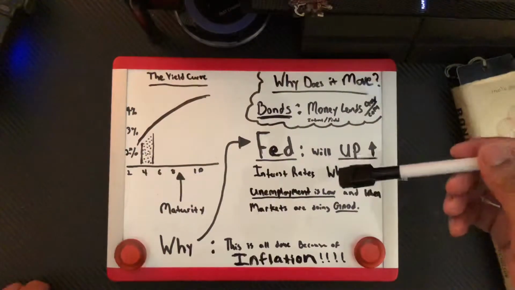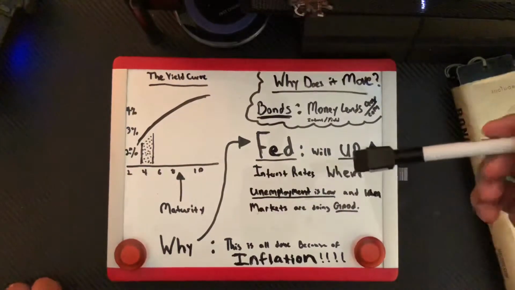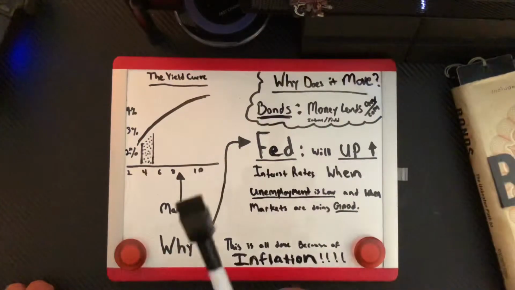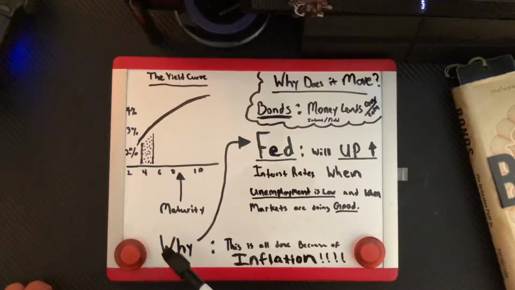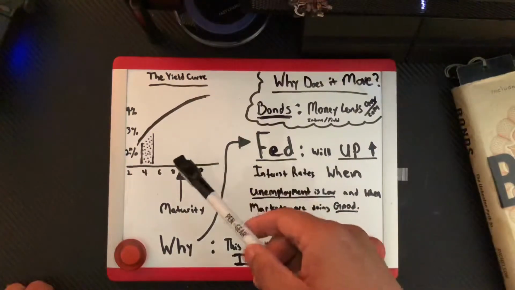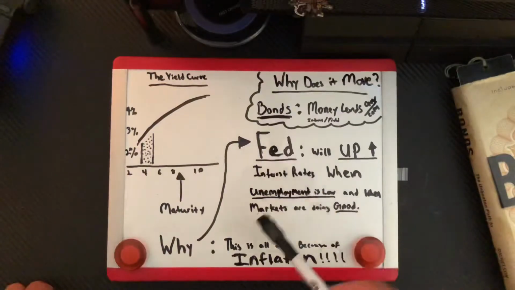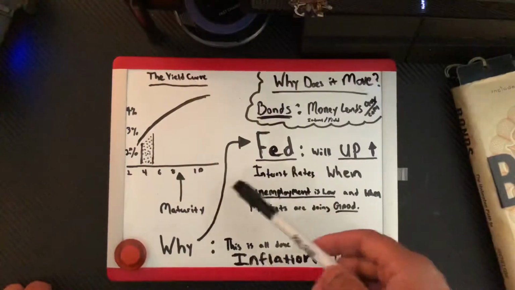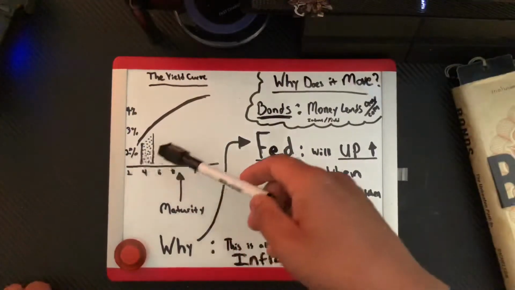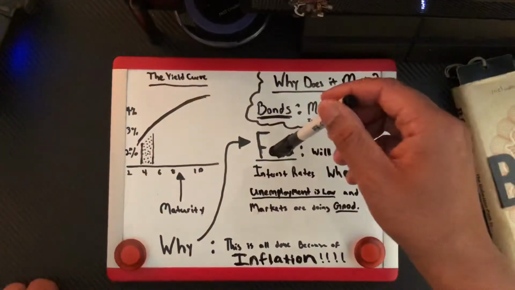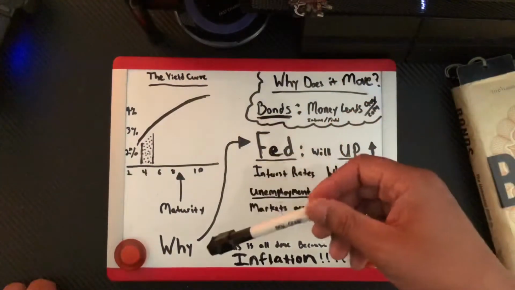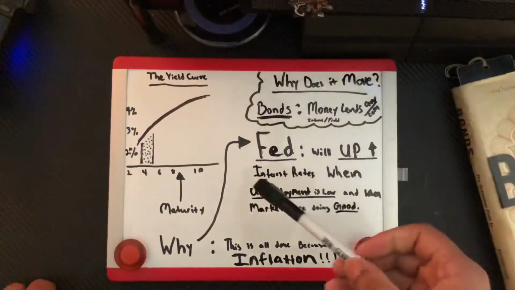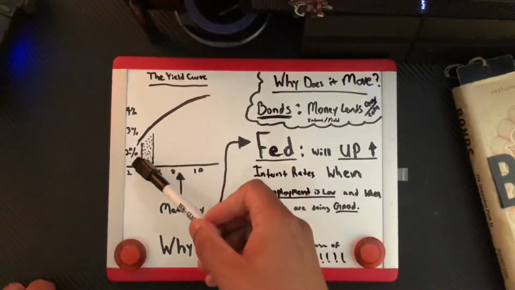So essentially, the Federal Reserve will increase interest rates when they think the economy can handle the increase. So I'm assuming your next question would be, why would the Fed do that? Why would the Fed increase interest rates to manipulate the bond market? Well, this is all done just so that they can curb inflation. So say, for example, the Federal Reserve just let a booming economy just continue to go up and up and up. The fear with the Federal Reserve is that inflation will just keep going up and up and up along with this booming economy. And so the Federal Reserve will up short-term interest rates.